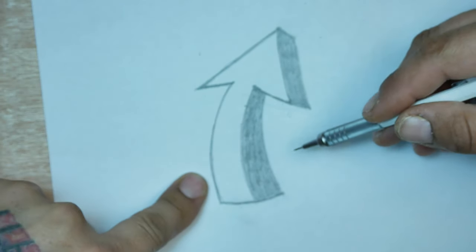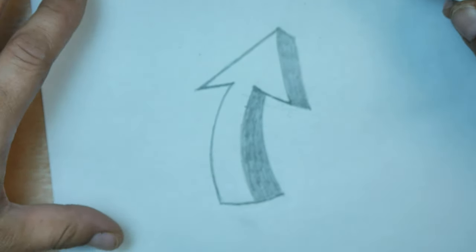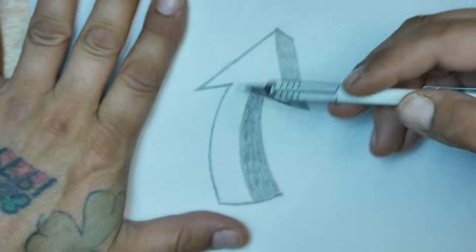But today, things are looking up. And that's the whole point of the video. Things are looking up. As down as they could be, they're really looking up. We wanted to get positive today and let you know things are looking up.